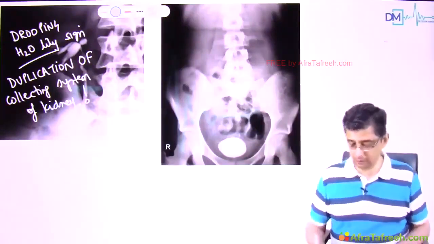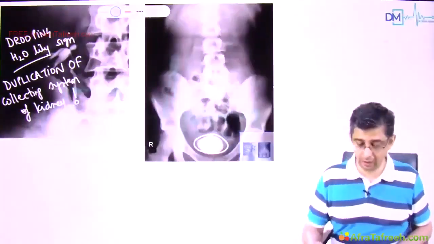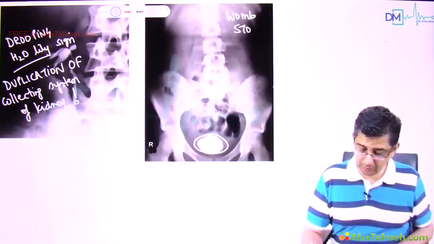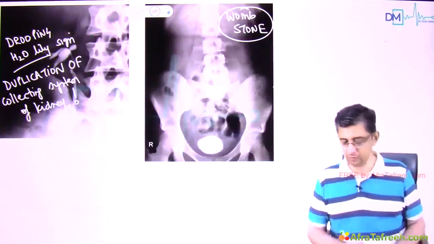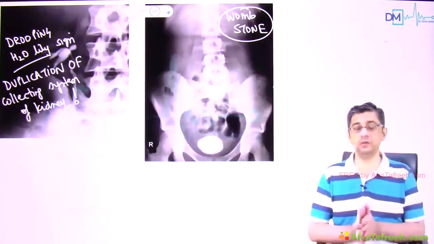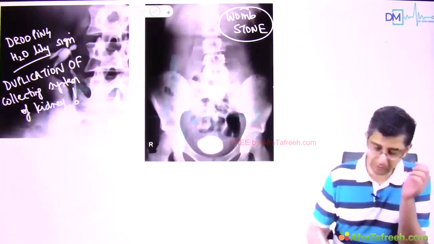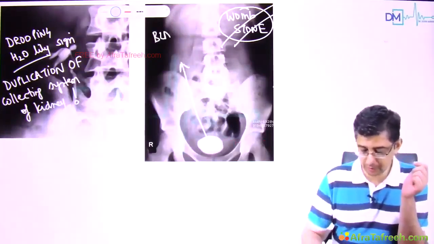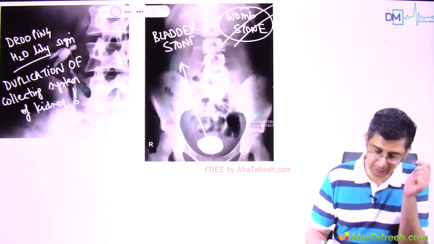On the other hand, if you look at this image, which is very surprising, they just gave an image like this, and one of the choices was womb stone, that is a calcified fibroid, which is unlikely to be this big. I mean, this big a womb stone is very unlikely, because it would be in the wall of the uterus, and the uterus in a postmenopausal lady becomes smaller. So this is not to be answered as a womb stone. The answer would be a giant bladder stone, and the bladder stone can be of two varieties. Either it can be primary or it could be secondary.